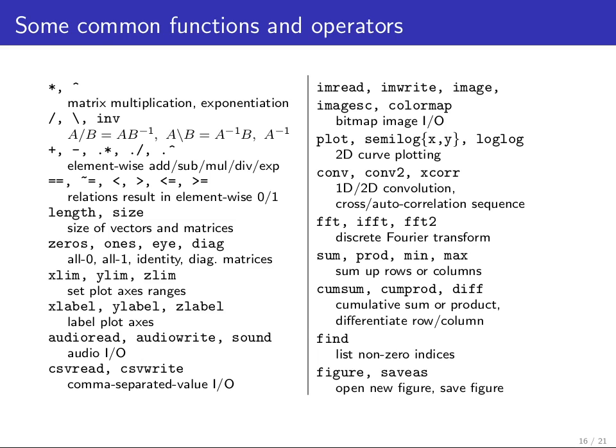This is an overview slide with some functions that I believe you may find useful, and just to have a look at. It contains the usual operators over not just scalars, but also matrices, the usual binary relations. How do you find out the length of vectors, the size of matrices? How can you construct a number of standard matrices, the all zeros, all ones matrix, the identity matrix I, or a diagonal matrix formed from a vector? How can you adjust plots? You can set the limits. What range of x and y and z coordinates do you want to plot? How do you want to label the x, y, z axis?